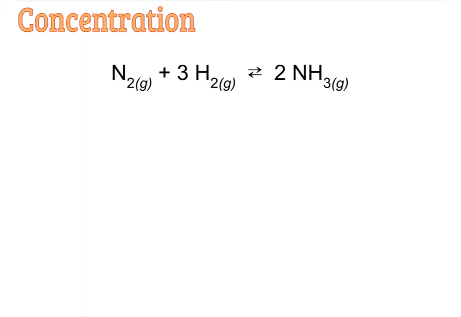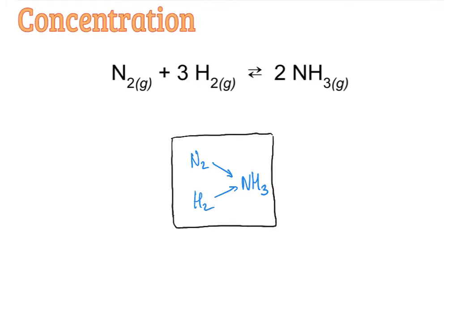Let's consider this reaction. Nitrogen reacts with hydrogen to produce ammonia. It is a reversible process, and given that the system is closed, there would be an equilibrium reached between forward and reverse reactions. Inside of this tank, we have hydrogen, nitrogen, and ammonia. Their concentrations are constant over time as a result of the dynamic equilibrium between forward and reverse reactions.